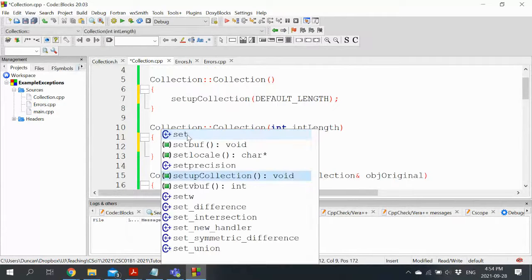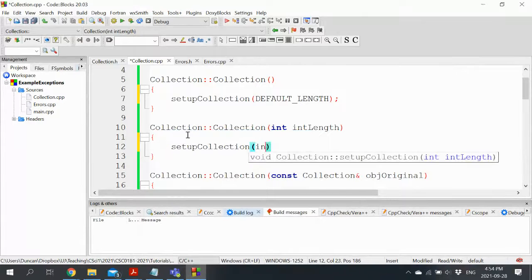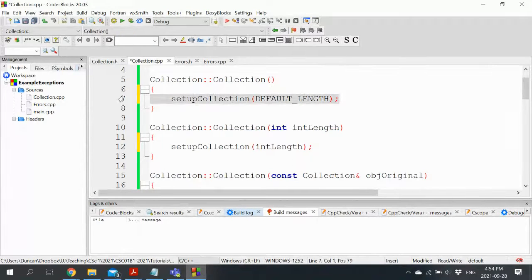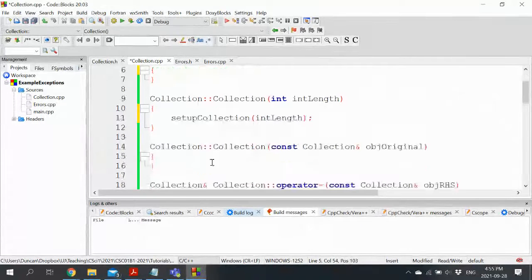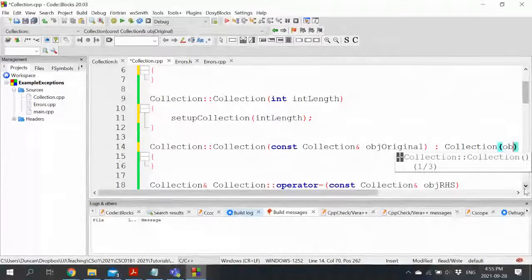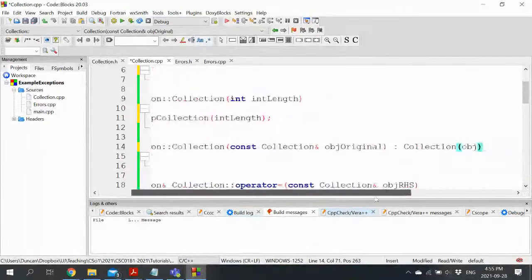So here we will just set up collection with default length. I'm not going to worry too much about delegating this stuff around. We did it before. Int length. Oh yeah, I would delegate to here, not away from there. So if I want it to be consistent, do it like that. Structured delegation, not regular delegation. Over here, same story. First thing is we make ourselves the same size, and then we can do the copy safely.